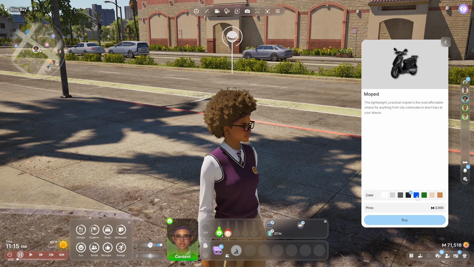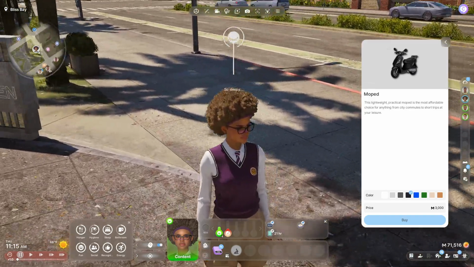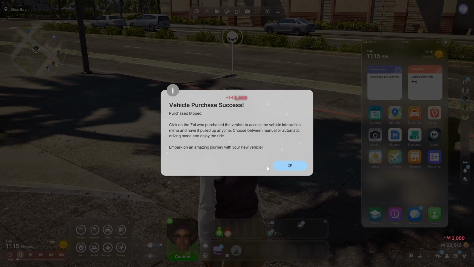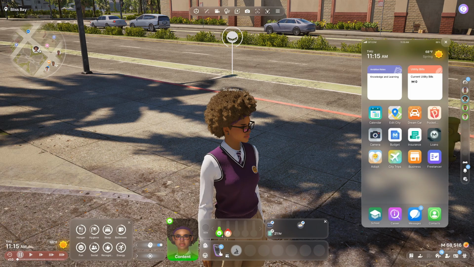Yeah, there's no difference. I do hope that we get more color options for vehicles, though, or they allow us to color it. Because honestly, she'd be in a purple one. Let's be honest. Mila would be in a purple one. Let's get you this dark gray one. All right, we'll go back to this one once we're through with the phone. All right, so we bought her a vehicle.